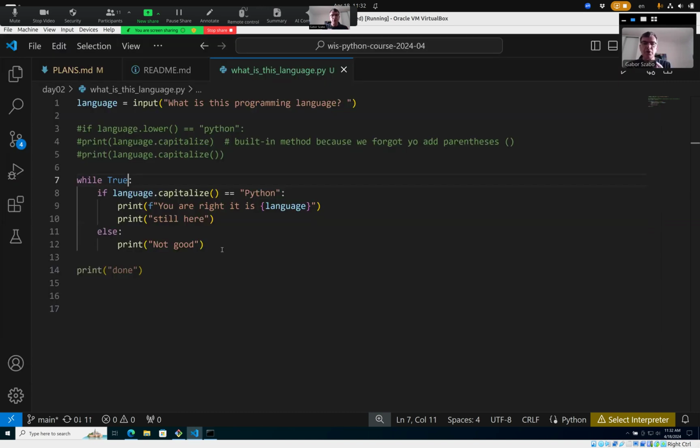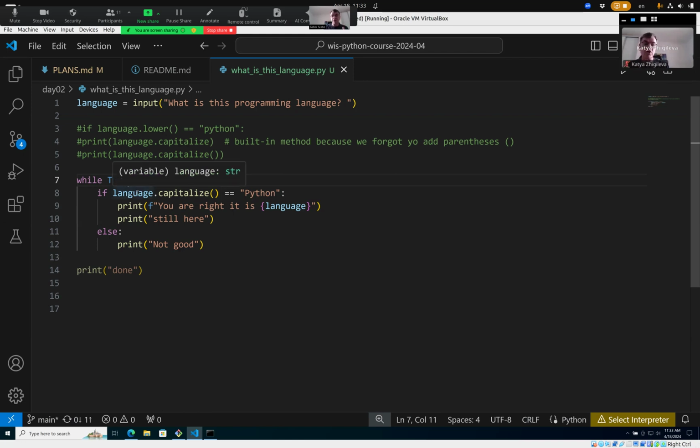So looking at this code, can anyone give me an idea of what the problem was? Because there is no question in the loop, and when you print wrong answer, it just continues to print not good. Exactly. First of all, I'll explain because maybe others don't understand. What this does is that as long as this is true, and it's always true, it just keeps going. There's no condition to stop it.